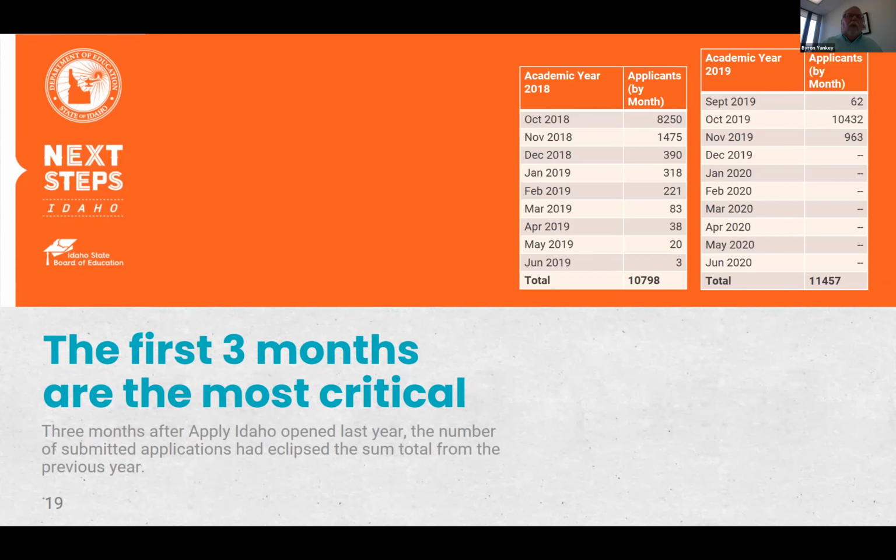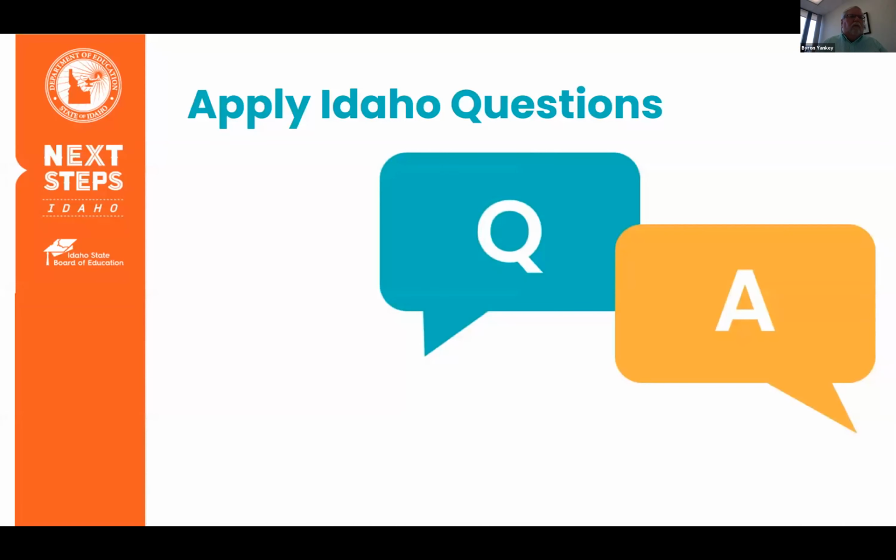A reminder is that they also have some upcoming priority deadlines to keep in mind as they begin to move forward. Also, as it relates to Apply Idaho, we are creating a brand new user video that will explain how to use Apply Idaho. That video will be on the Next Steps website on the Apply Idaho page. It's a video for students and also for adults and parents. The URL can be clipped and sent out to students if you are adding that information for students virtually. All right, are there any questions for Apply Idaho that we have here?